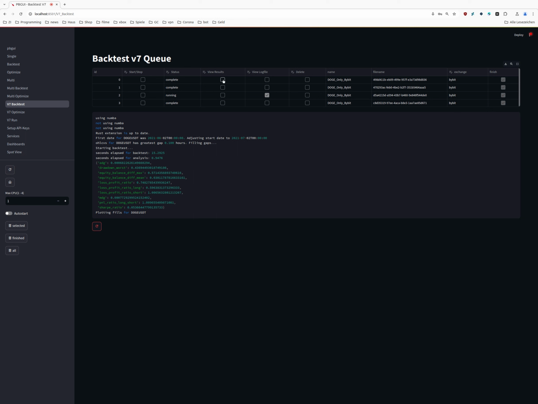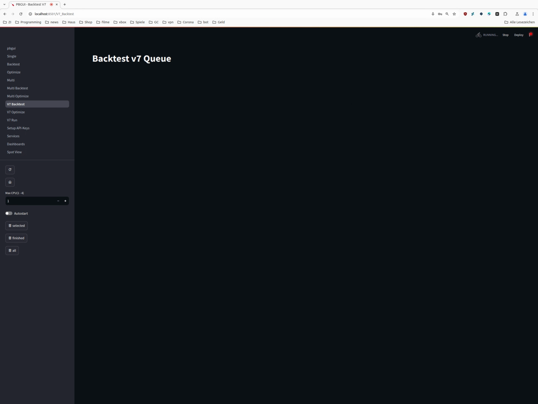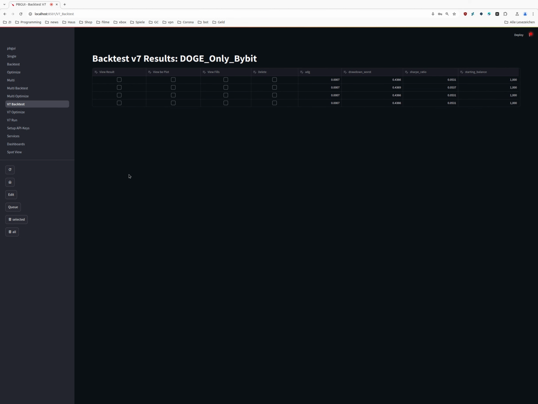Here you can click on view result, and here that is the backtest name. So click on view result, then it will switch to the result page. Here we see for this Doge only Bybit backtest, we have 4 finished results and can sort them by Calmar or by Sharpe.